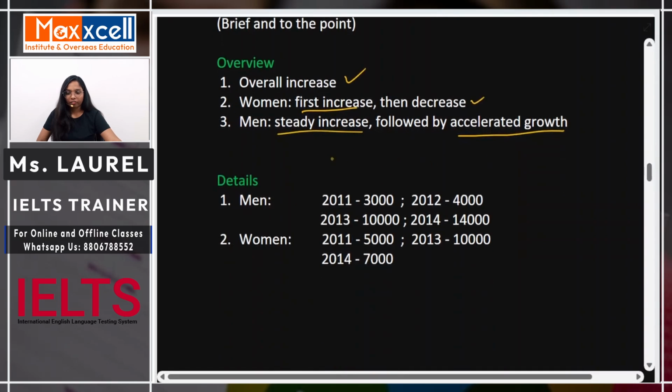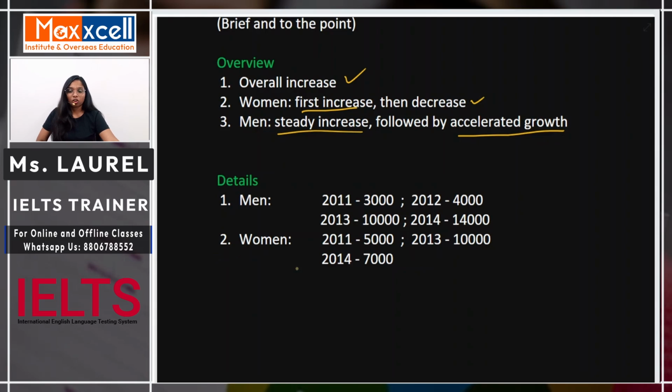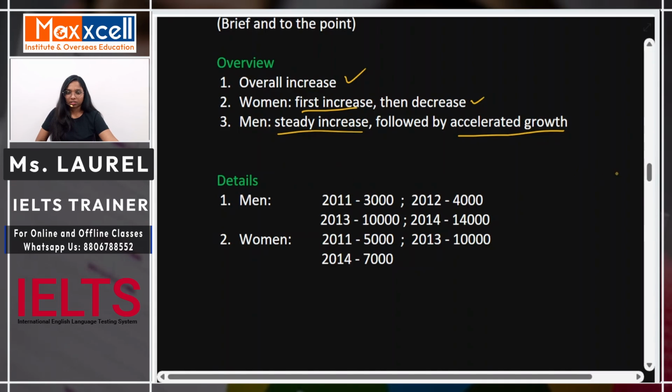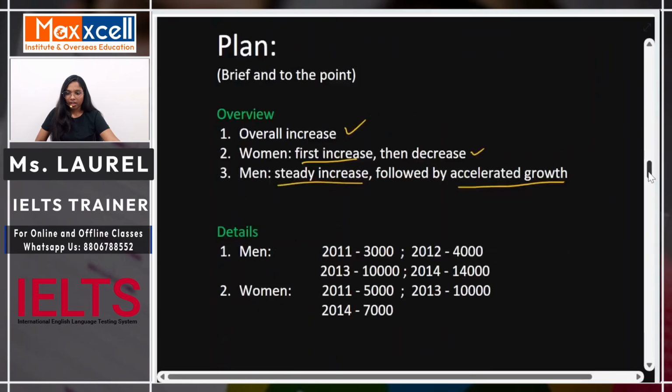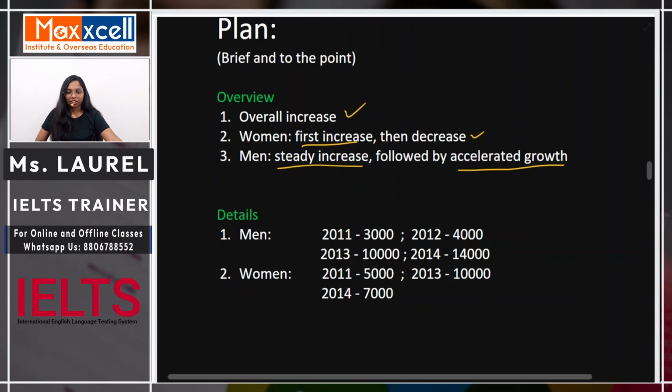Now coming to the numbers, I have written down these numbers. In case of this kind of graph, you don't need to write down the details. You can directly look at the graph and copy the details. For my benefit, I have written them down, and these are the same figures as your graph. Here I have, this is 10,000 point here, we can see that your initial points, and then 2012 we see that this is the point, and at the end we see that it's around this mark, the middle, so it's around 7,000. So this is how we read the line graph. Now these are all the numbers that I have written down.